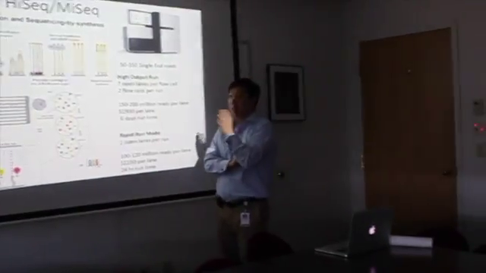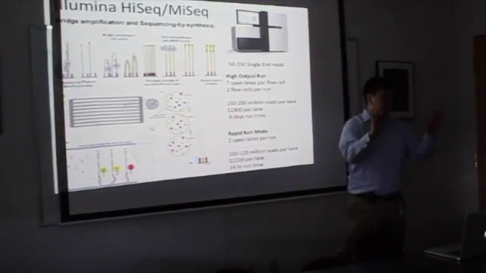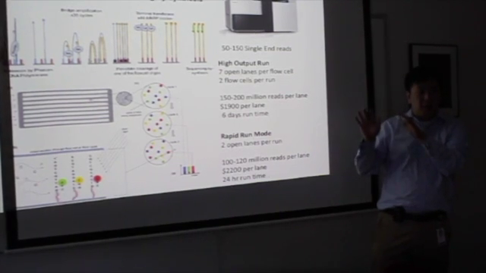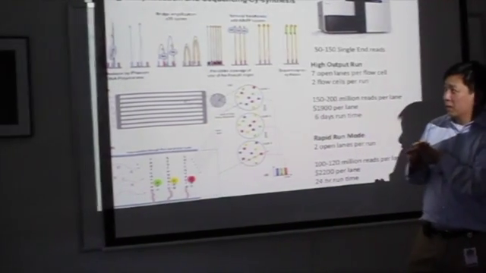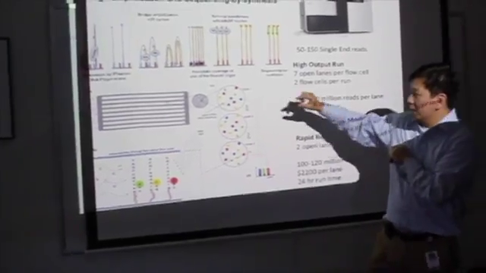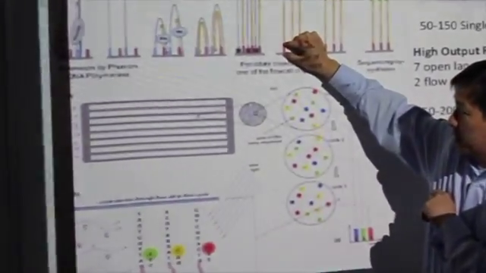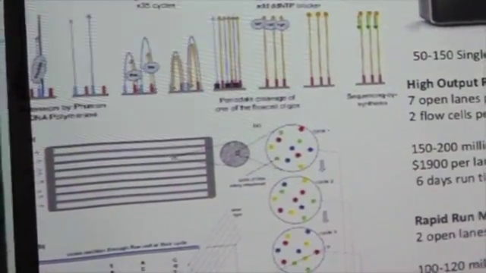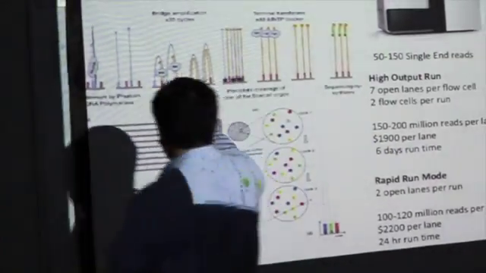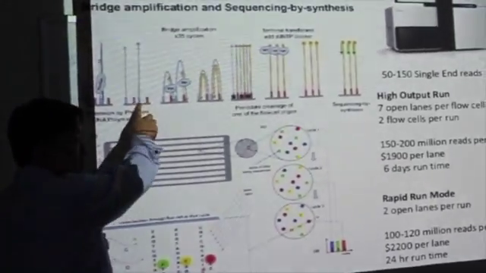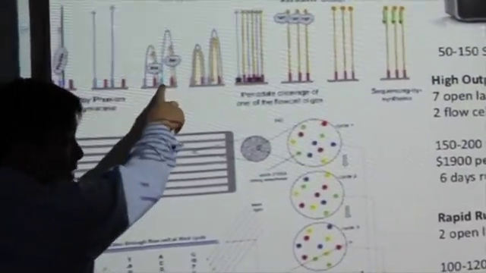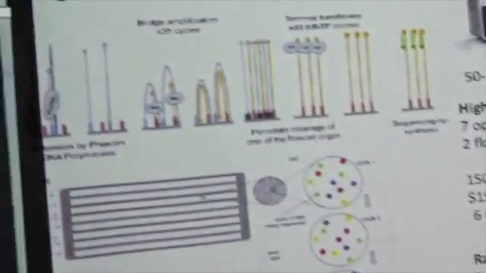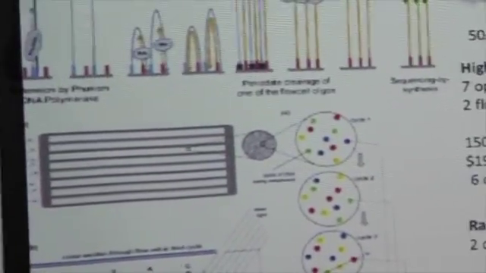So Illumina has 3 sequencers: HiSeq, MiSeq, and NextSeq. HiSeq and MiSeq are the same chemistries, okay? The way that it works is you have what we call a universal primer called P5 and another one called P7 on the other side of all of your nucleic acids. The P5 binds to the sequencing flow cell, and P7 does too, and it creates what we call bridges, and this is then amplified, and they make what we call clusters, okay? So you just keep doing this amplification, now you have a cluster.